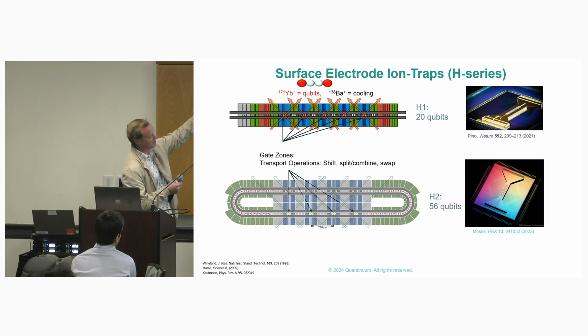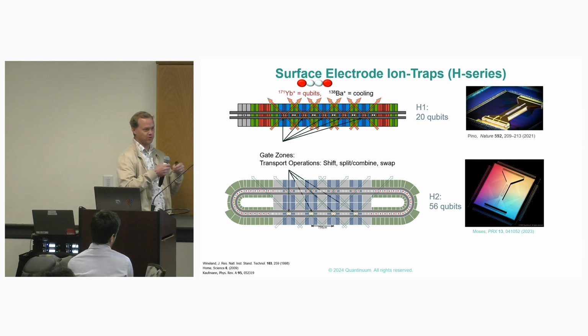So we do 2-qubit gates in those 4-ion chains, but there's a second species in there, barium-138, and we cool that ion, and then it sympathetically cools the ytterbium-171 data ion. And that's necessary in our system because we do a bunch of transport, and there's always a little bit of mechanical energy left over in the ions after we do a bunch of transport. And if you want a really high fidelity gate, you got to suck all that energy out.